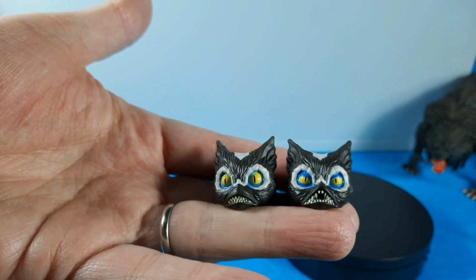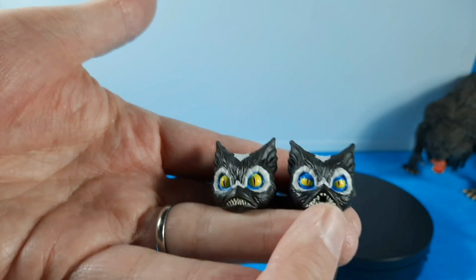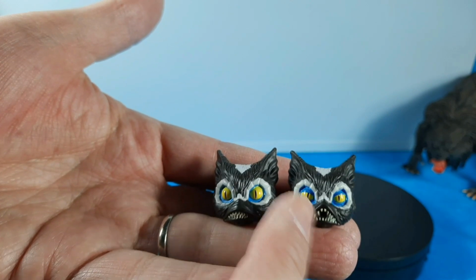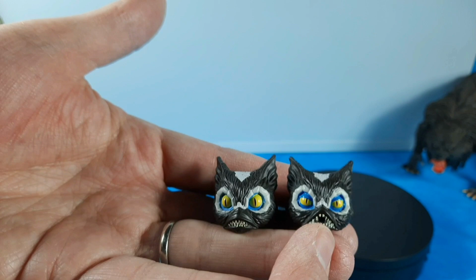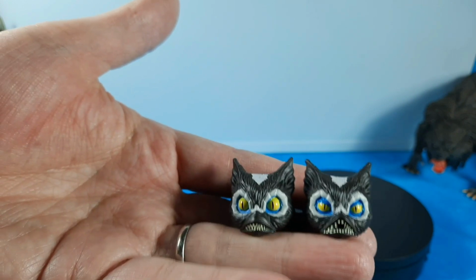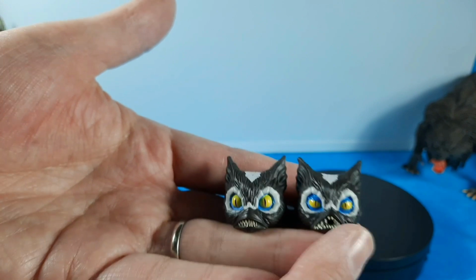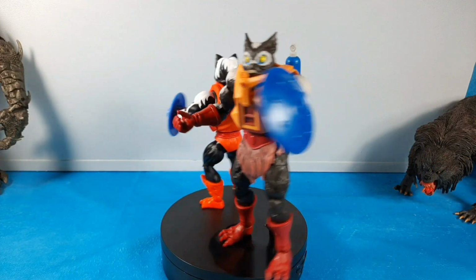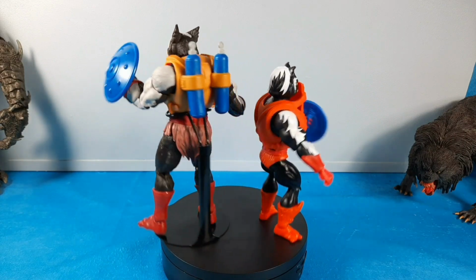All right, these are the 2 heads side by side. So obviously I took the mask off this, and actually, this is different. His eyes are more where the mouth is open. Check that out. The painting's a little different. The eyes are more squinted, ready for an attack mode, which is pretty cool because I kind of remember that in a cartoon. All right, for a little comparison fun, bring in the Revelation Stinkor and the Origins Stinkor. Check those 2 guys out together.